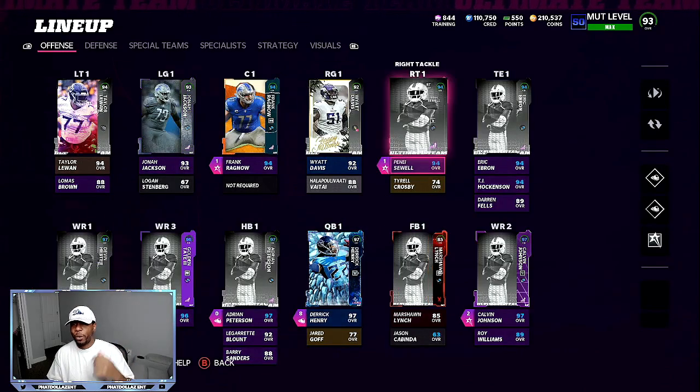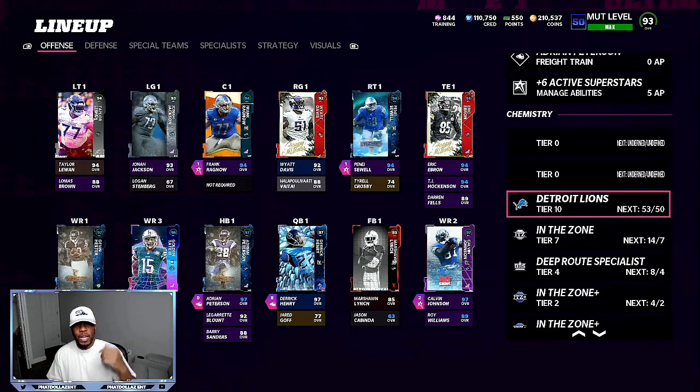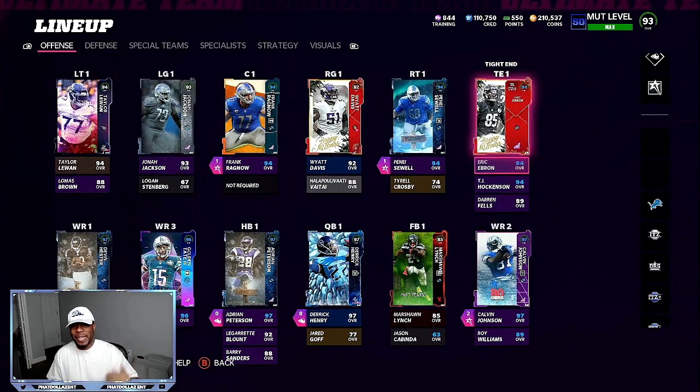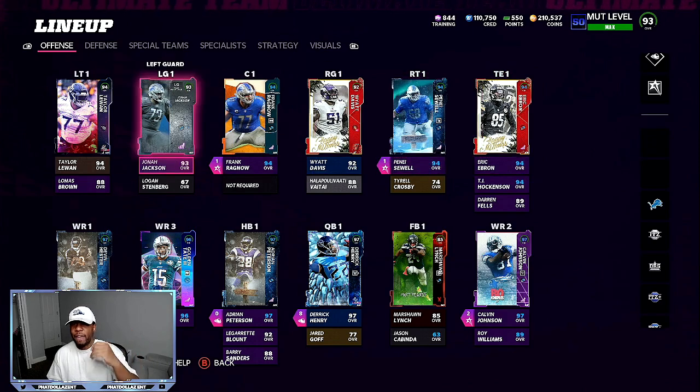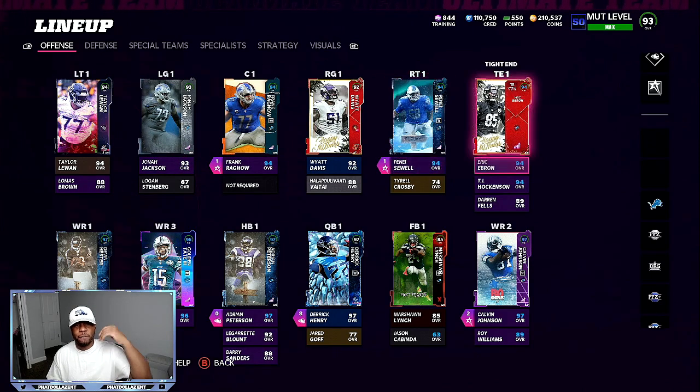So you can see I have a pretty decent offensive line. I have 53 out of 50 Detroit Lions, all the stretch cards. So I've been using a lot of coins, okay? So I'm not one of them people that have 3-5 million coins with an 80 overall team. I have a very good offensive line, all the Detroit Lions players. I have the best tight ends that the Detroit Lions could get.